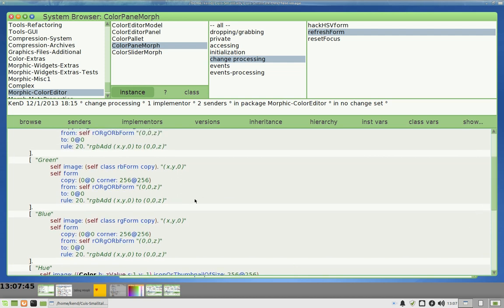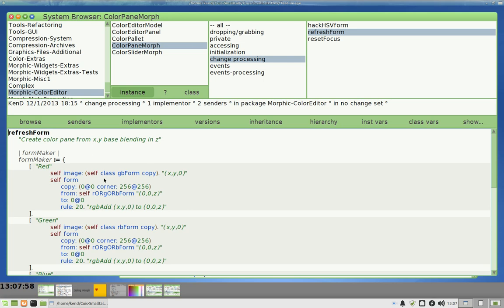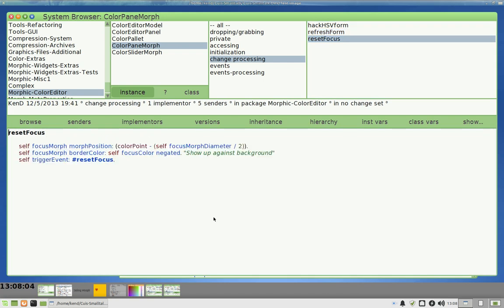X goes from 0 to 255, Y goes from 0 to 255, and for each of those I've got the XY density of color on that particular color plane. You can take a look at that for all the mechanics. And when we get clicked upon, we put a little donut up that shows where the focus is, we reset the focus and let everybody know about that and update themselves.